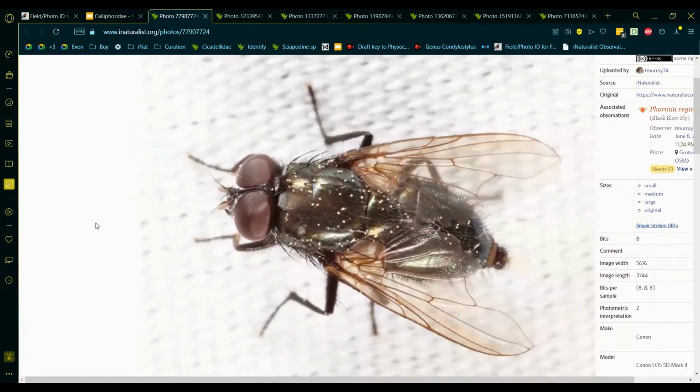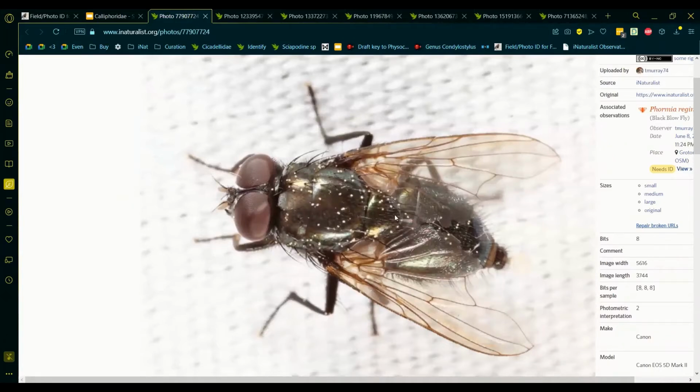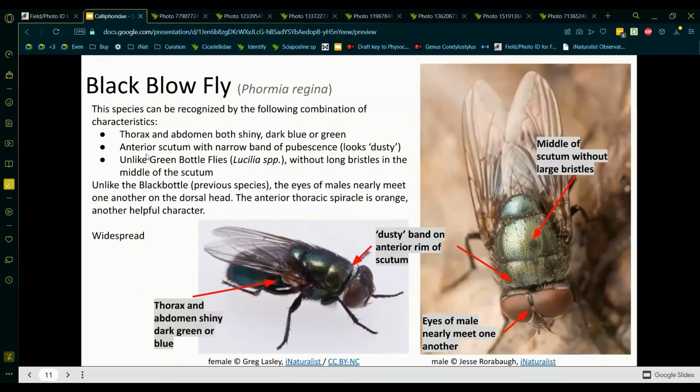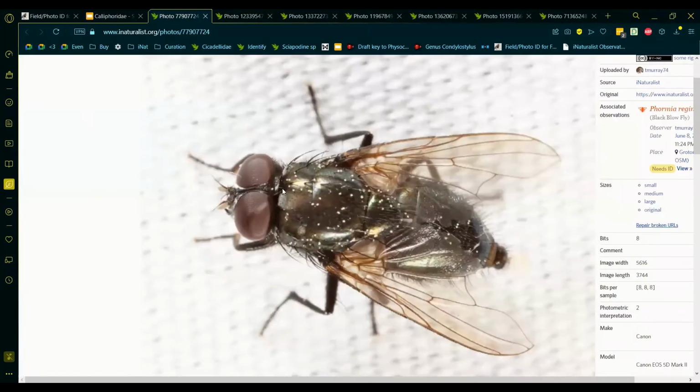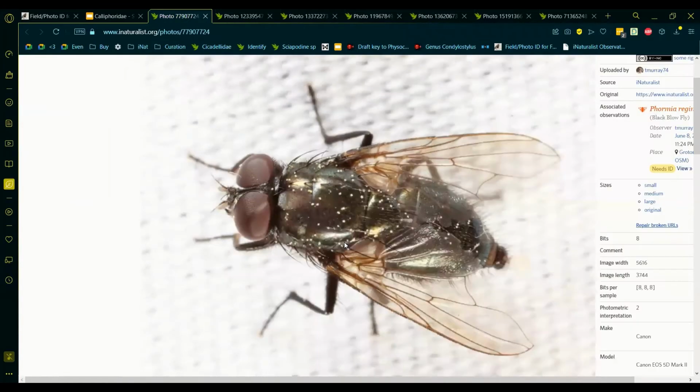Here's our first one. First of all, we're going to look at the abdomen and the thorax. Here, they both look pretty shiny, a dark green. Second thing, we want to make sure that the anterior scutum has a narrow band of pubescence. Now here, you can see that there's pubescence on the sides, but it is broken by these long black stripes. Therefore, this is not Phormia regina.